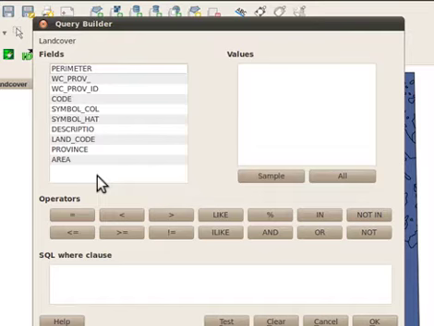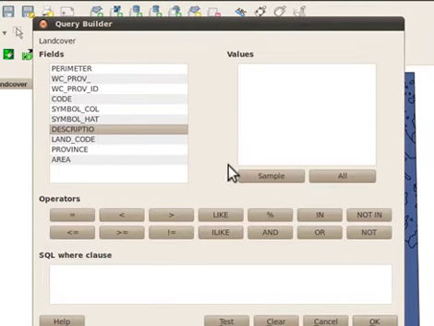So only the features that fit within that criteria will be displayed. I can use the same query I used in the previous query builder under the attribute table. But for this one, I'll try something a bit different. Again, using the descriptor field, I'll select All.